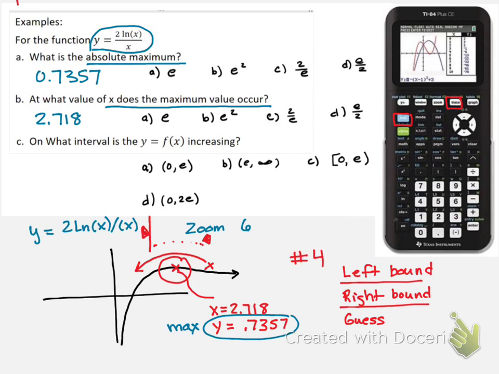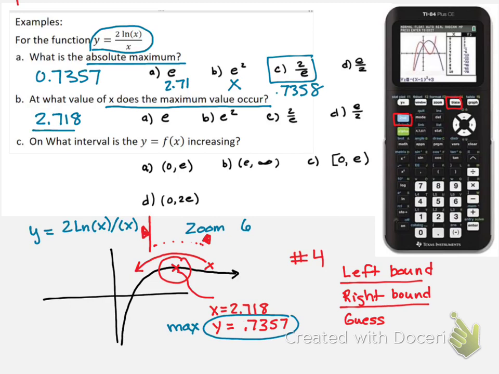And we know our maximum is 0.7357. The problem is, I don't know which one that is, but I've got a calculator, and I know that e is about 2.71, and so e squared is going to be something in the 6 or 7 range, so it's not either of these. 2 divided by e, I'm just going to have to check to see what that is. So on my calculator, I'll do 2 divided by e, and I get 0.7358. So that's the right answer for part A.